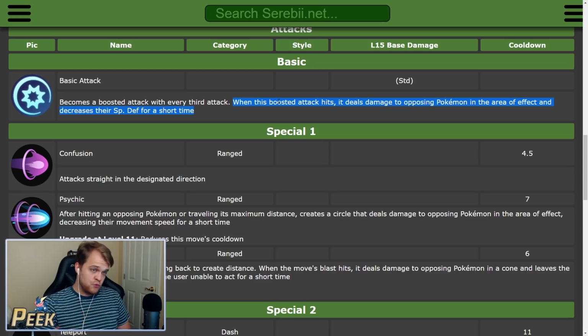Its passive is a bonus basic attack that lowers the opponent's special defense. It's also AoE, which means it hits more than one target in an area. What you can do as Gardevoir is prepare a boosted auto attack just by auto attacking twice, then launch the third auto attack at an enemy and use your abilities for extra damage, because their special defense will be lowered and all of Gardevoir's abilities do special damage. So you'll want to keep that in mind.